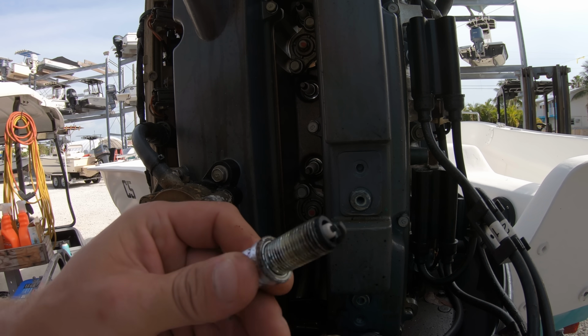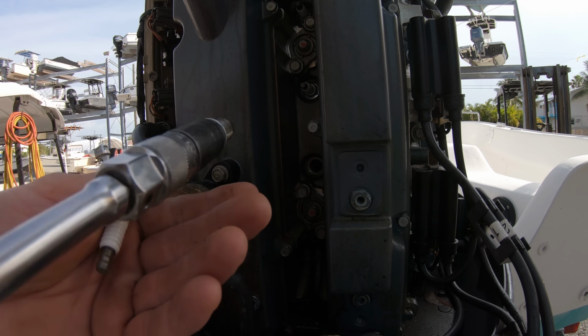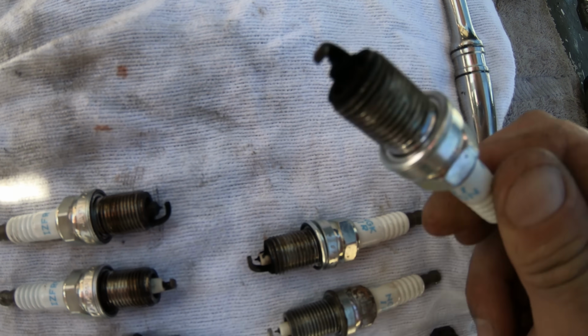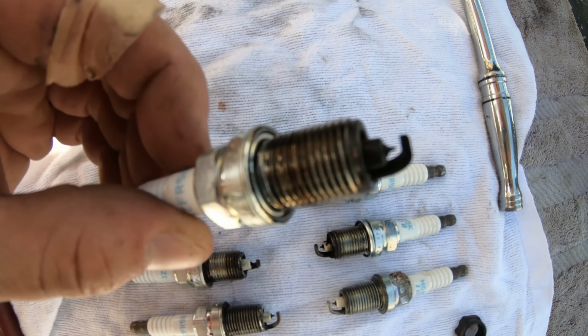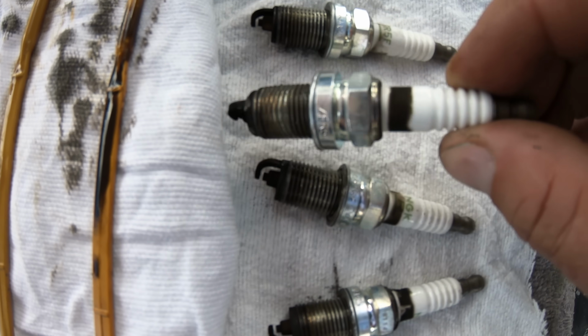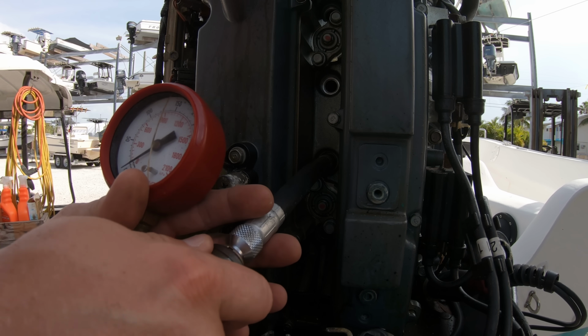I can't tell you how many times we've looked at an engine with a running problem and the only problem was just worn out spark plugs. If they look burnt and discolored, where the tips look like they are deteriorating or seem to have been eaten away, then it's time to change them, but for our inspection, at least we know what they look like now. We'll install our compression tester.